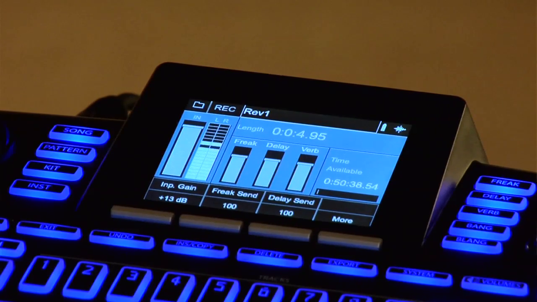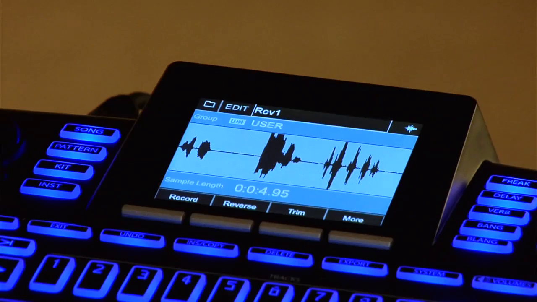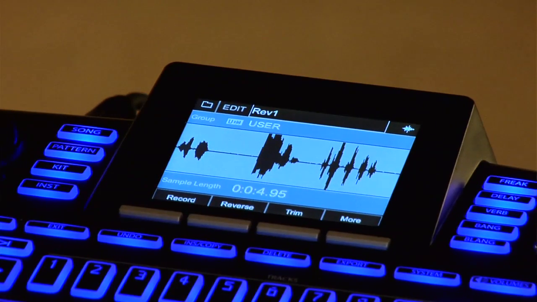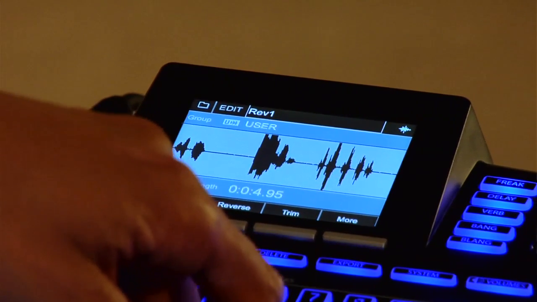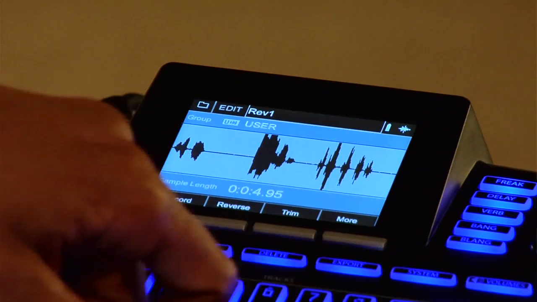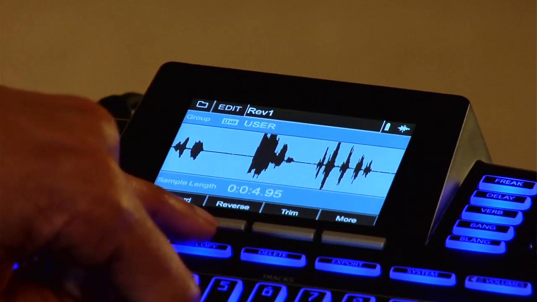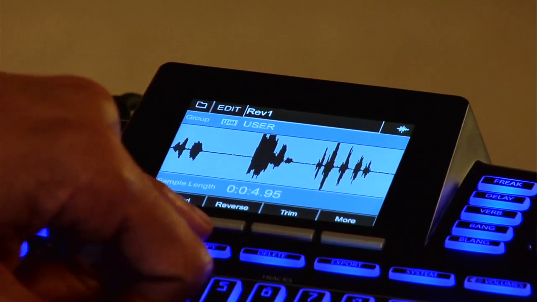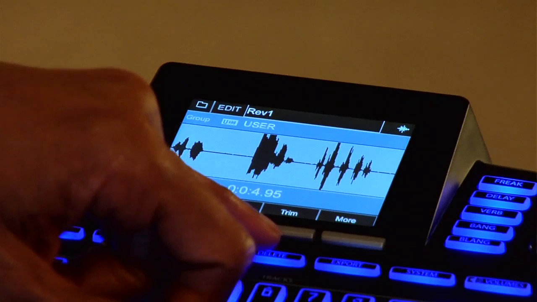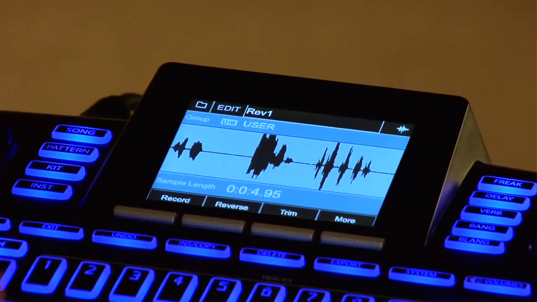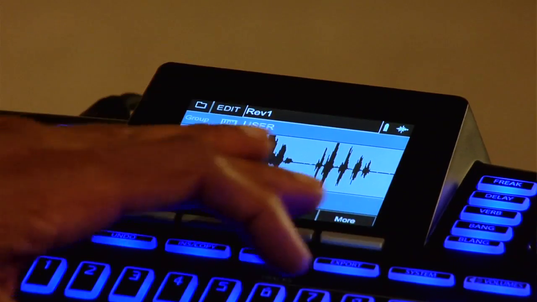The way that you do that is that you're basically going to go into edit mode. While you're still in sample mode, just hit your edit button, and it's a quick hotkey to get you into the edit mode. Now, notice that you've got record here, you got reverse, you can run it backwards, you can trim it. If you took too long a sample, you can go in there and shorten it up.